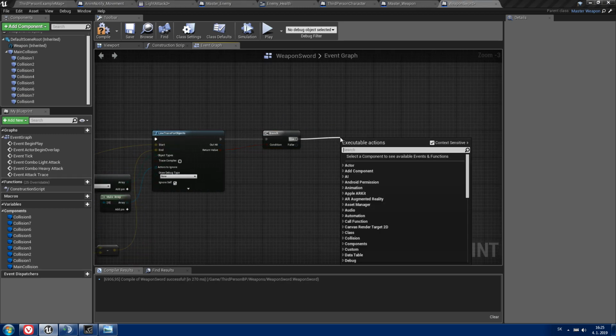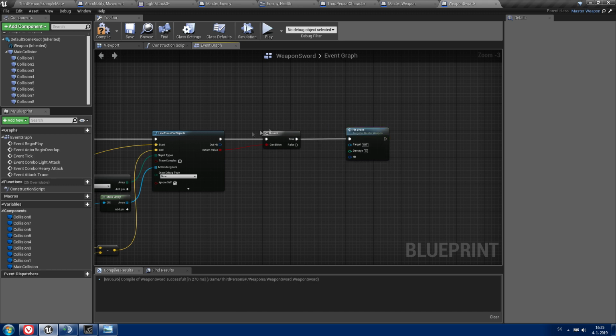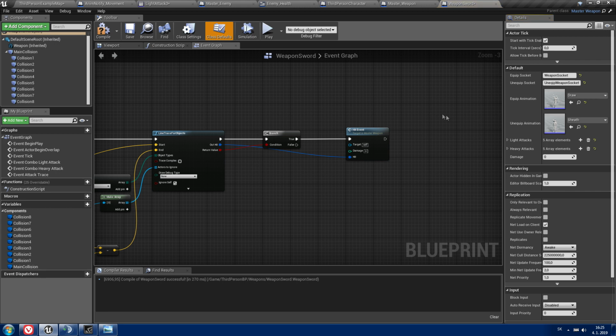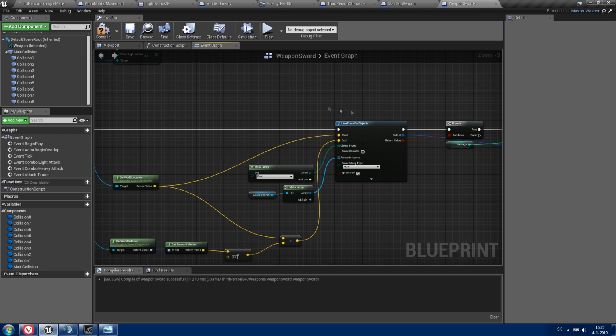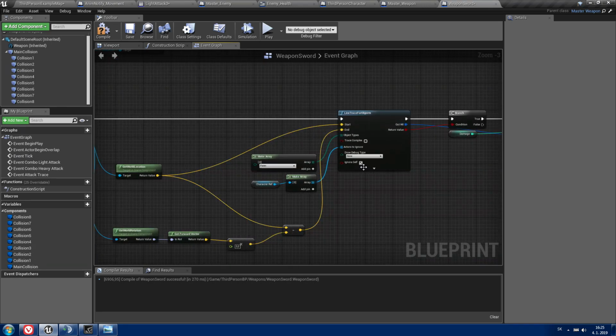if we hit something we need to call hit event. Of course the hit will be our out hit, and the damage will be the damage of the weapon. You can choose whatever number you want. I'm gonna choose 50 and just get damage and plug it in. Now for you to actually see the tracing of the objects, we want to draw debug type to for duration, and it will be 0.2. And I forgot we need to trace for complex collisions.